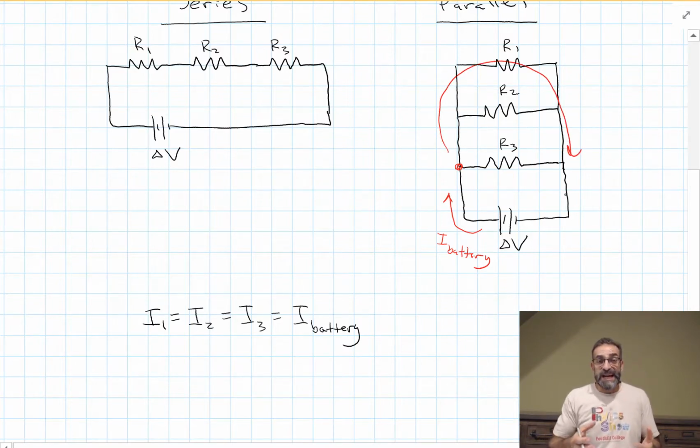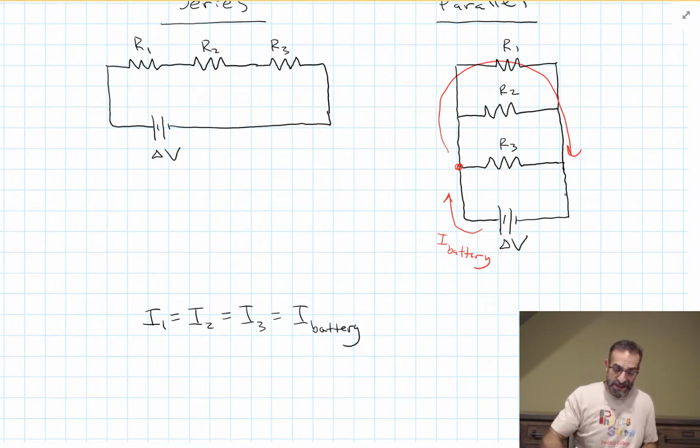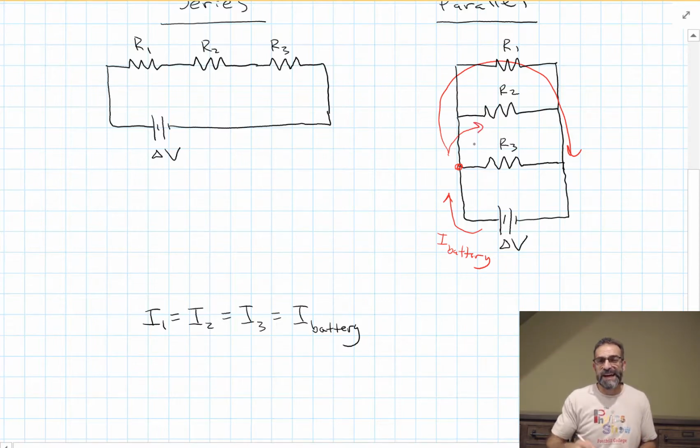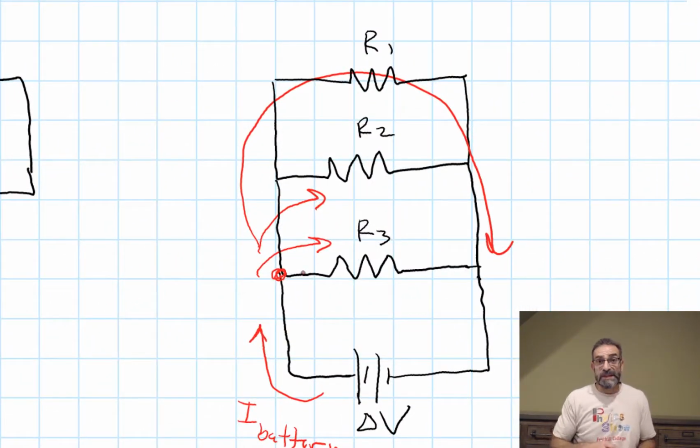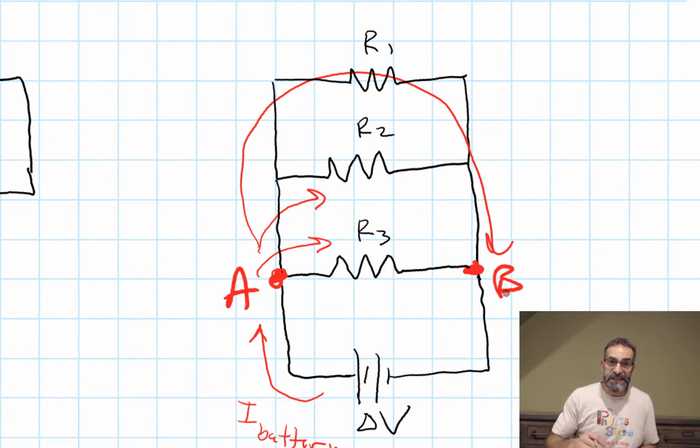But eventually, it's kind of like that quick check lane at the supermarket. Eventually, so many people are there, you go, I'm going to go in the other line because it's going to be faster. That's what the electrons say. So many electrons are going through 1. Some of them decide to take path 2, even though there's more resistance there. They say, I'll get out of here quicker taking this path. And some will decide to take the path through resistor 3. As long as there is some resistance between every path, between point A and point B, some current will take every path.